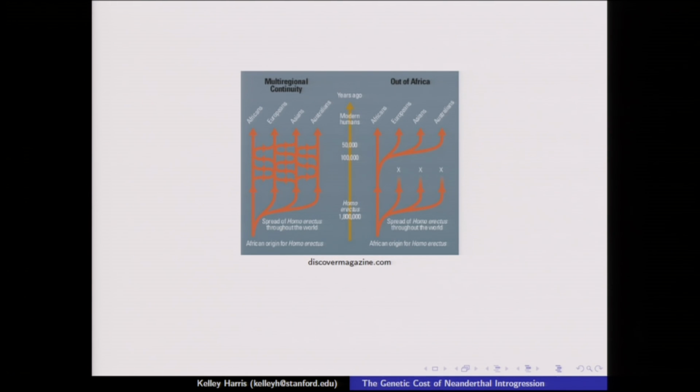And just to set the stage, before there had been any sequencing of archaic DNA, there was a controversy in human genetics regarding the origins of the human species, where there was a lot of support in the anthropology community for this multi-regional hypothesis, where we know that there were Homo erectus and other archaic hominids all over Europe and Asia, as well as Africa, but the ultimate origin of hominin lineages was within Africa.